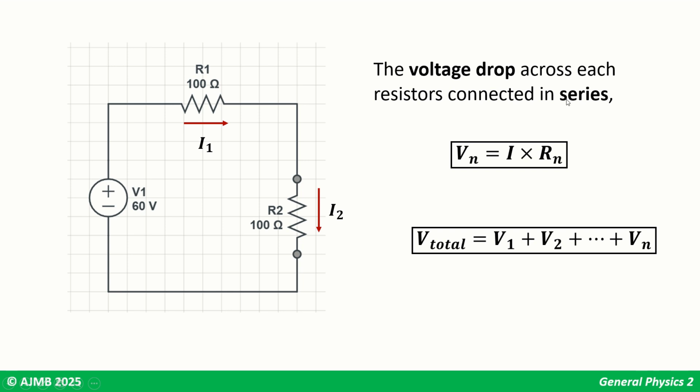So when you are computing for the voltage drops, or the energy spent, or the decrease in voltage when passing through resistors in series, the formula would be, this is coming from Ohm's law again, remember? V is equal to I times R. So you would compute for the voltage drop across each resistor, right? So V1 is equal to I times R1, V2 is equal to I times R2. When you add all of the voltage drops, you should get 60 in this scenario. It should be equal to the total voltage. Okay?